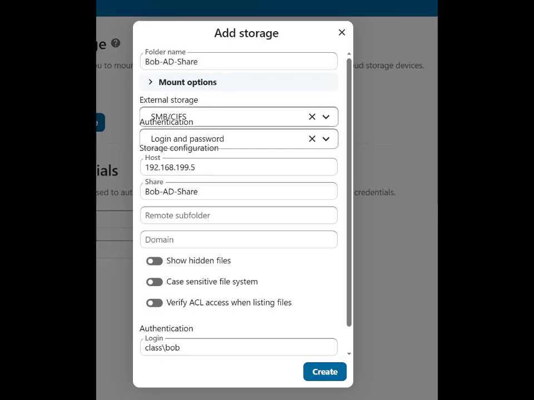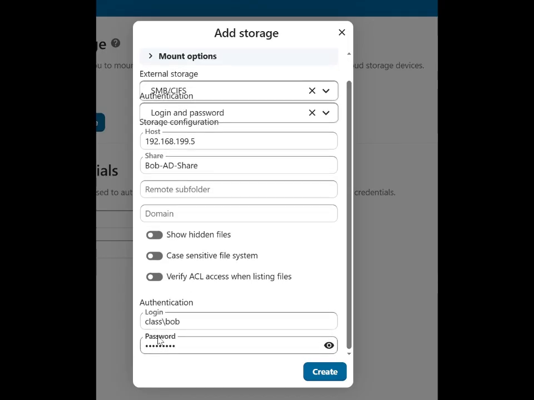Folder name is Bob add share. External storage SMB/CIFS. Authentication is login and password. Host is our Active Directory domain controller. The share that we're sharing is Bob's file. And then down below, login class Bob, and then his password for that user that we just created.